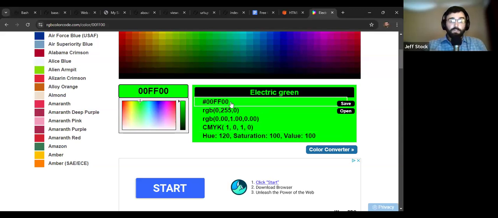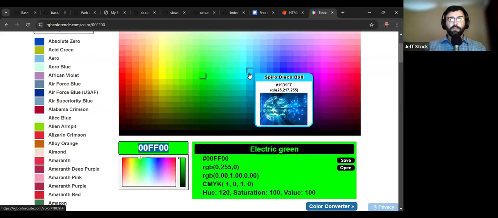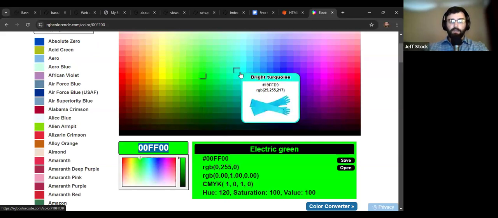Now, what I tend to use is these hex values up here, these hexadecimal values that come with the hashtag and then 0FF00, right? So what I'm going to do is use those. And this is going to give us, again, a way to fine tune. Instead of just saying blue, we can choose a specific kind of blue, right? You see all these blues are slightly different. Even if I hover over them, the hash value changes.